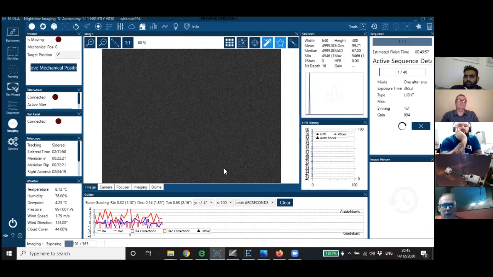Okay, so what I'll do is I'll leave that running in the background a minute. I'll just show you a couple of other things while that's running. And then you, in effect, will get an image. Now, of course, I've just got the lens cap on my telescope, so in effect I'm doing a dark image. So we'll see some noise anyway from my amp. Oh no, you won't actually. You'll see lots of noise from the camera. You won't get amp noise on this one.